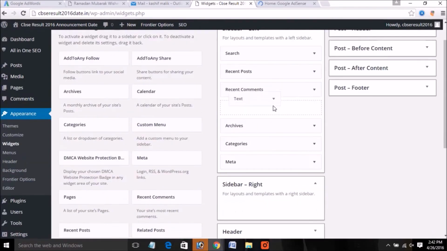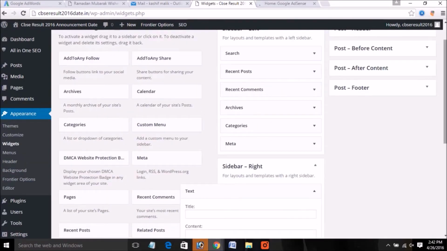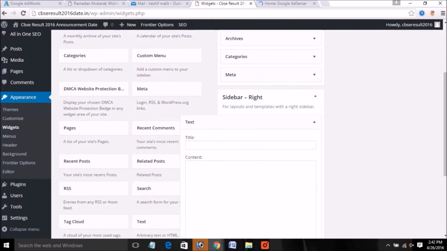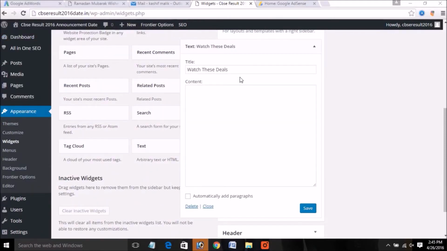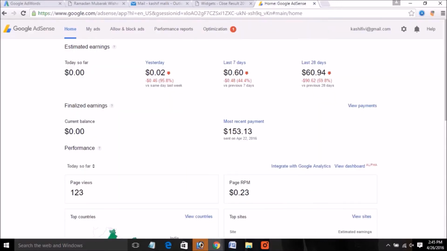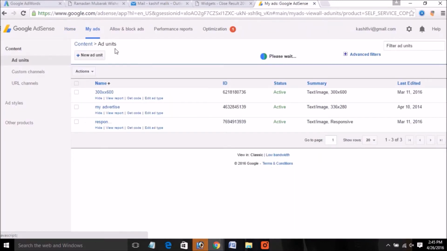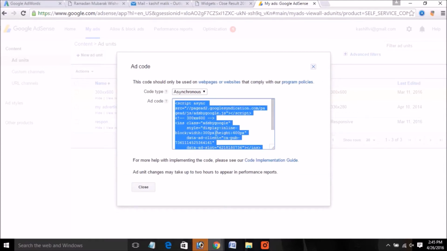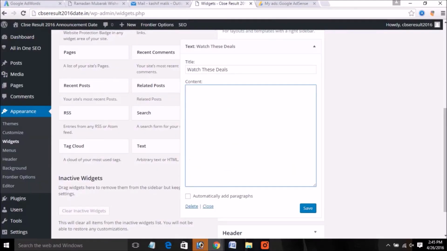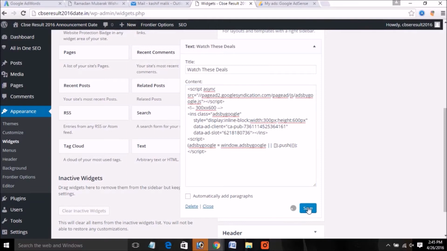So we are customizing the right sidebar and adding a text widget to the right sidebar and giving it any title, like we will place ad here, so watch these deals. And I am placing this code of 300 by 600.